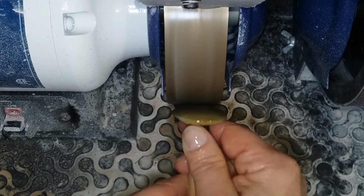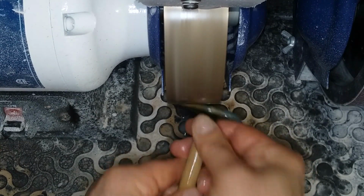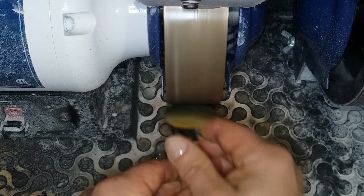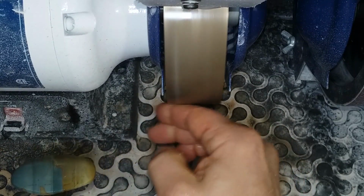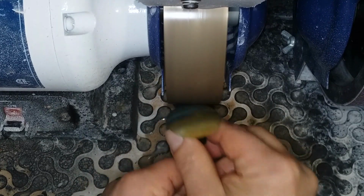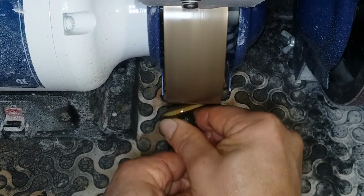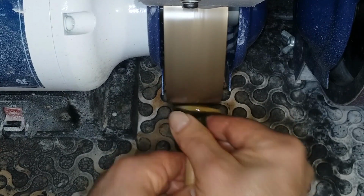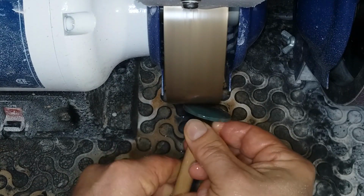I know a lot of people have expressed that they like seeing the whole process. So I'm going to try to show as much as I can without it being so boring. Even though this is fast, I don't want to make an hour-long video just to see the stone. If you want to see it, that's great, but I just don't want people to get bored. I'll do some that are longer, I'll do some that are shorter. I'll give you a variety. Some people don't want to see all that, and other people do.